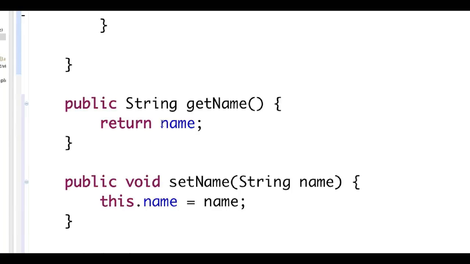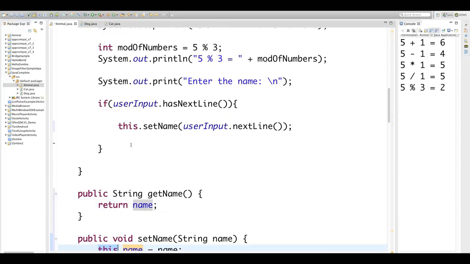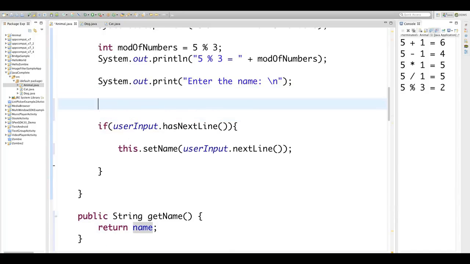This is going to return whatever the value for name is, and this is going to allow you to set the value for name. And you can see there, this is being used, again, in reference to the object. But let's get back up in here. The different values that are available.